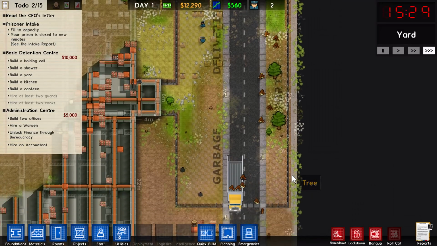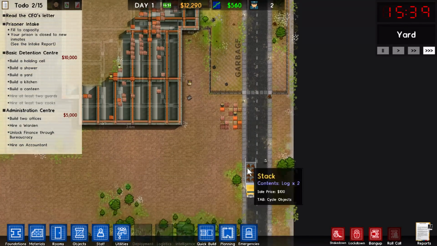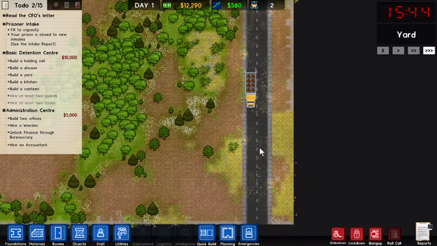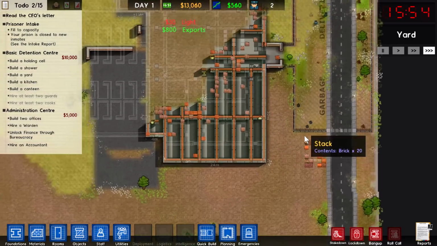Good news is, though, fences are done. We are getting some exports, so even if I run low on cash, I mean, this guy's heading out with a bunch of logs, and any moment we'll be getting $800.